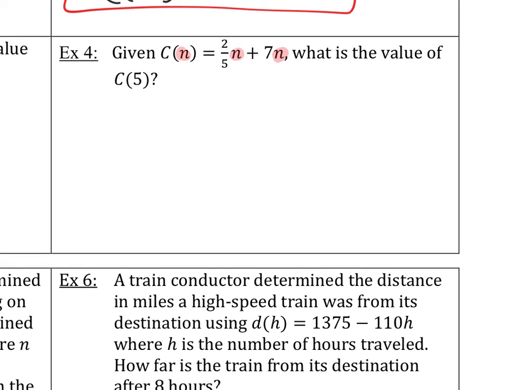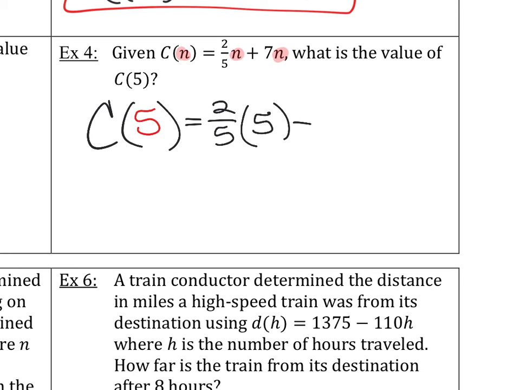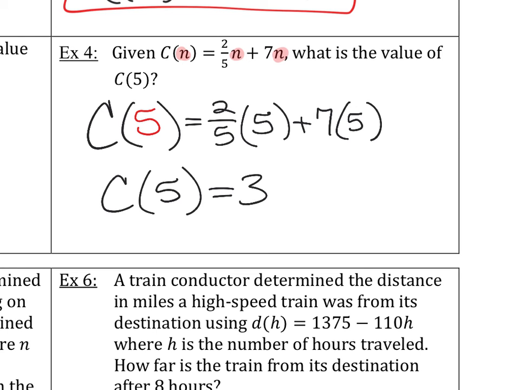All right, my friends, so what am I plugging into the c of n function? 5. So this is going to be c of 5, which means anywhere there was an n before, there's now going to be a 5 in parentheses. When you toss all of that into a calculator and evaluate, we should get that c of 5 is equal to 37. How'd we do?